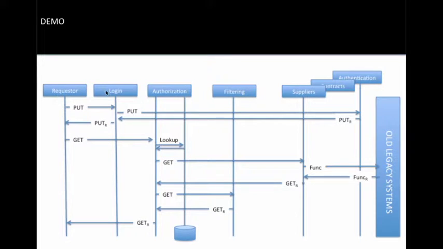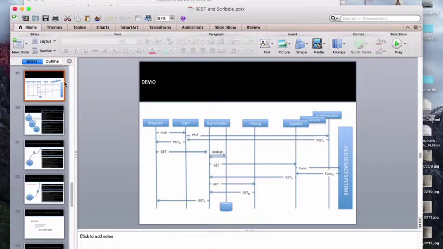Okay, so in the demo, we're going to look at a requester, a login service. The requester talks to the login service to get the login details, which work or don't. A bunch of other services are made available once you've managed to log in. So there's the authorization service, for instance, that forwards your request, gets the real data, comes back, and does a filter to remove the data you can't see. And that's kind of the context of the demo.